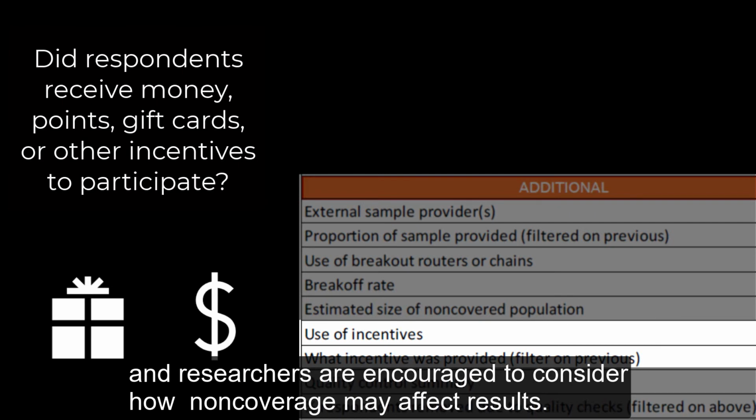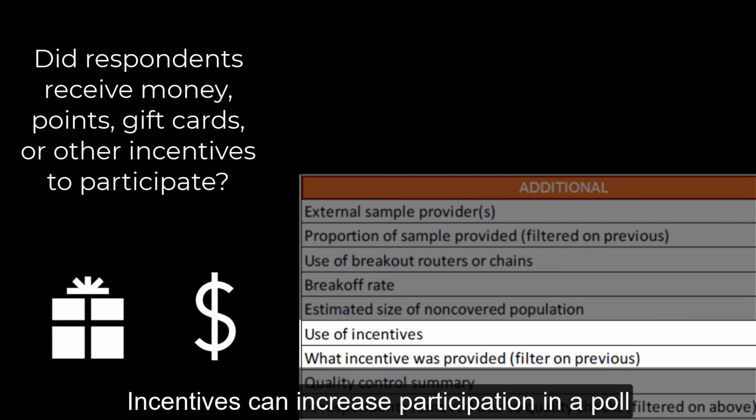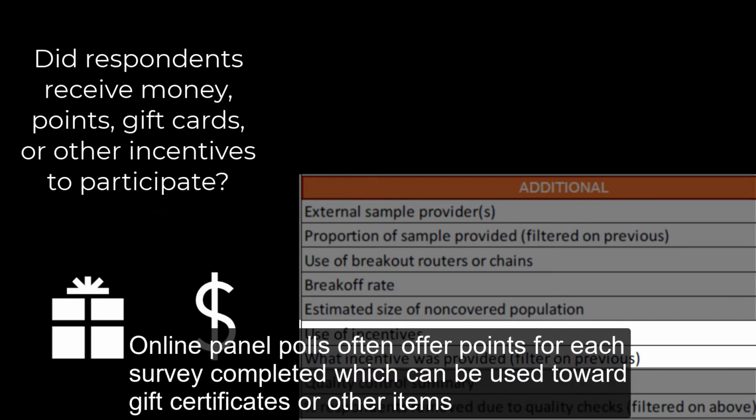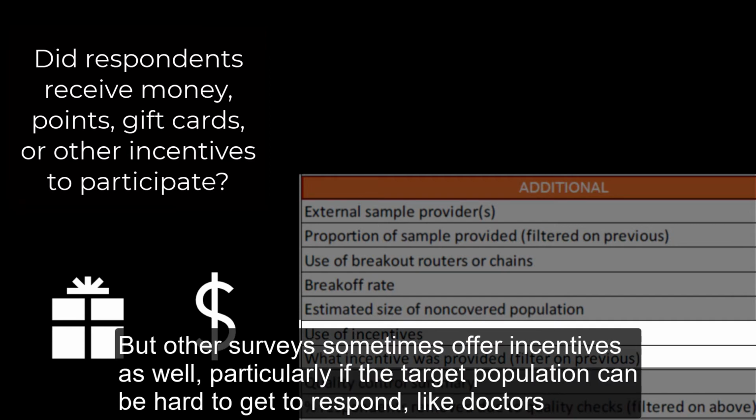Incentives can increase participation in a poll. Online panel polls often offer points for each survey completed, which can then be used toward gift certificates or other items. But other surveys sometimes offer incentives as well, particularly if the target population can be hard to get to respond, like doctors.